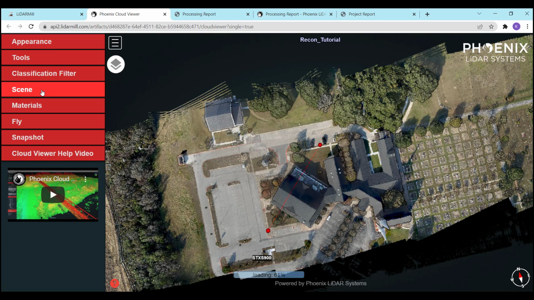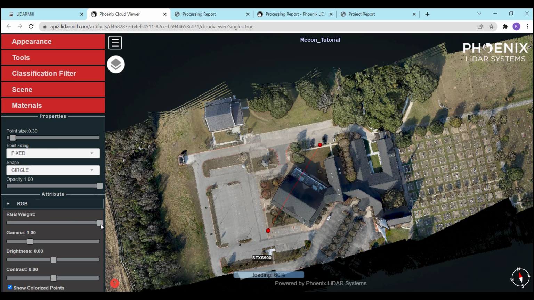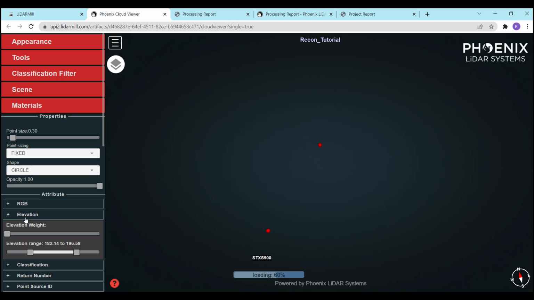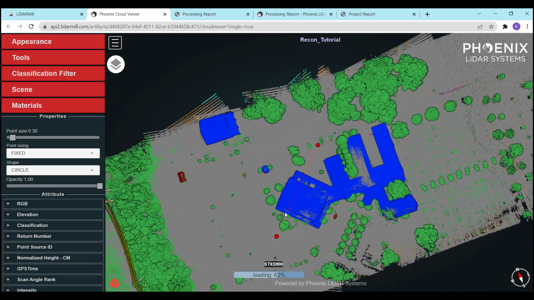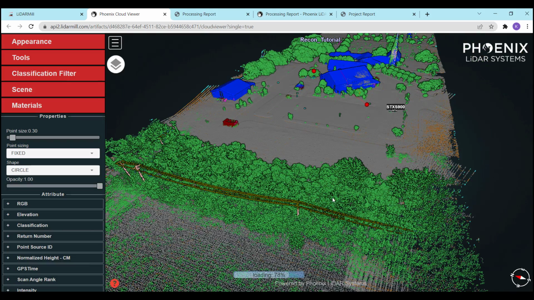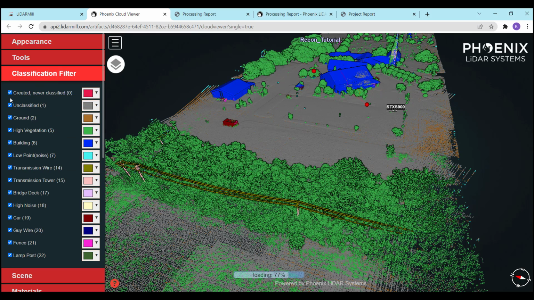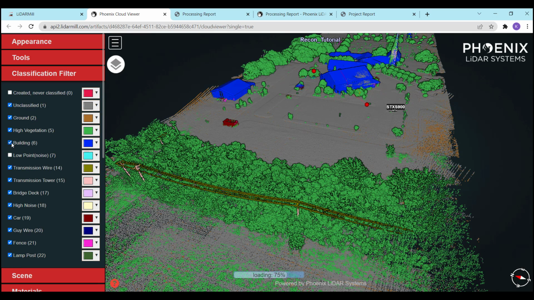Use the Material tab to change the way you view your point cloud. Color by elevation, color, flight paths during acquisition, intensity of laser pulse returns, and classification, to name a few. Use the Classification Filter tab to toggle on and off all items of a specific point class.